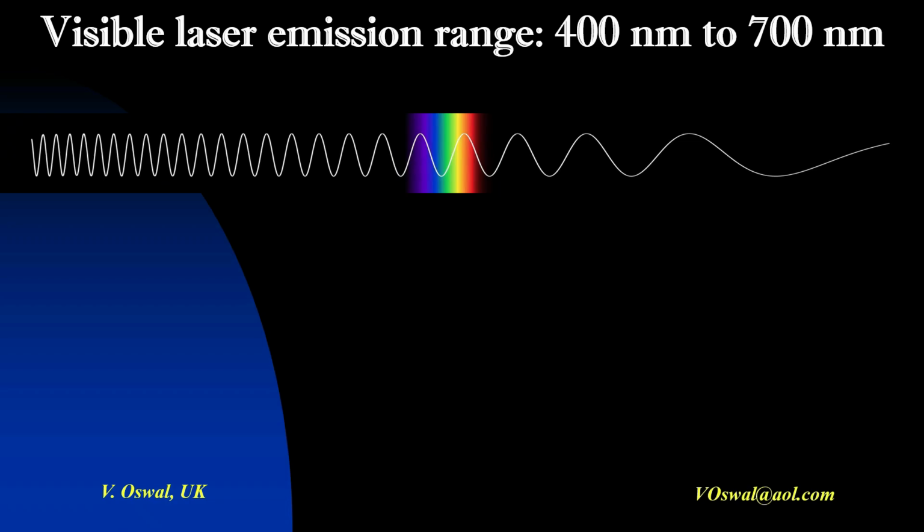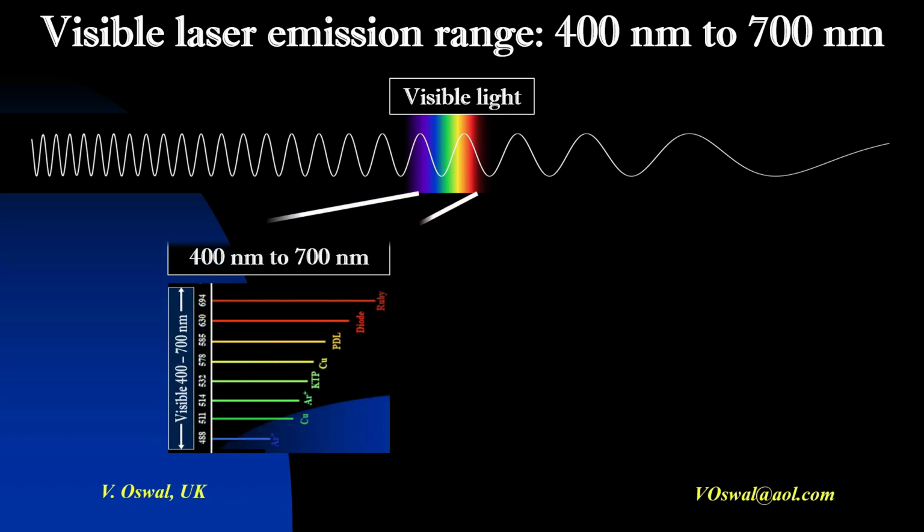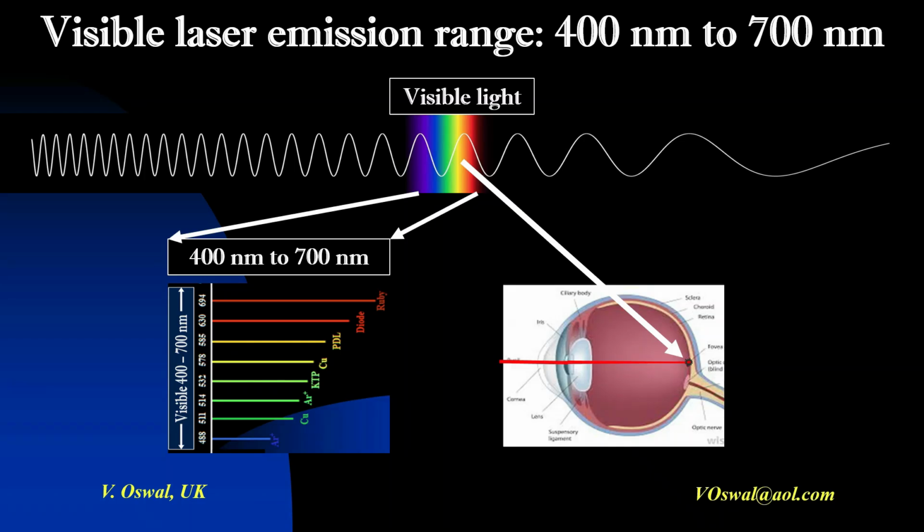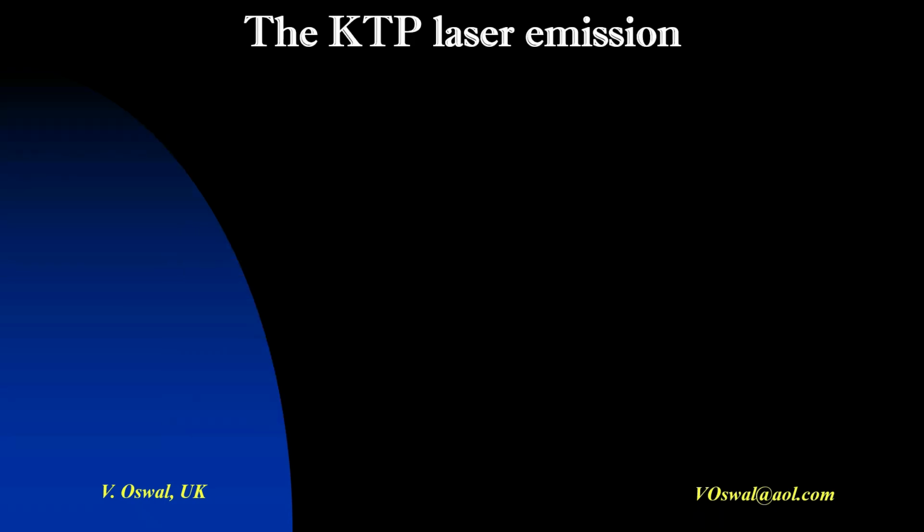Only a small part of the electromagnetic spectrum is visible to our eyes. We call this part visible light, or simply light. The visible range lies between 400 nanometers and 700 nanometers. When the light in this range enters our eyes, it's converted into visual information through the interaction of the eyes and the brain. Thus, lasers within this wavelength range are classified as visible lasers.